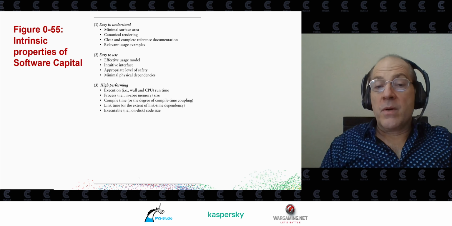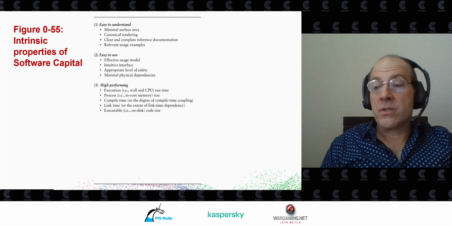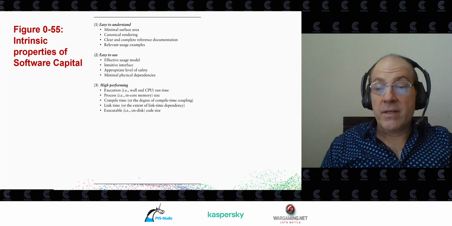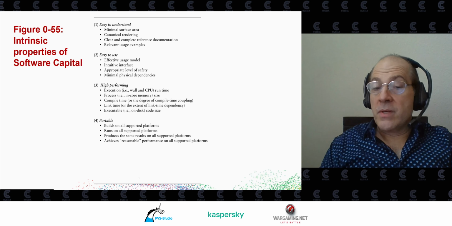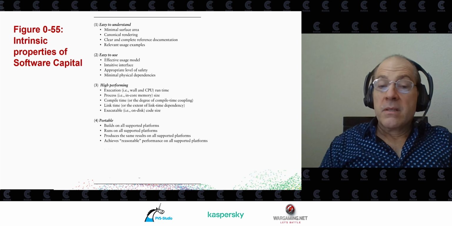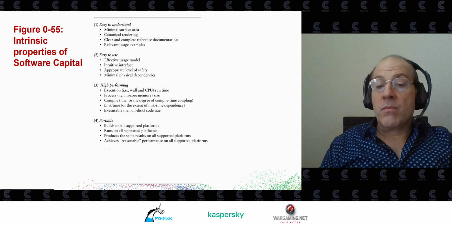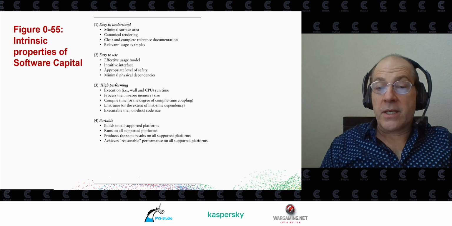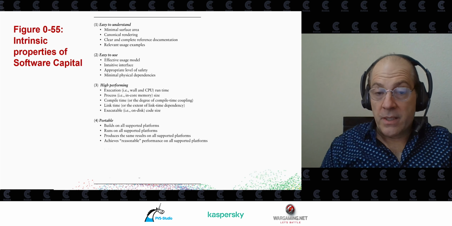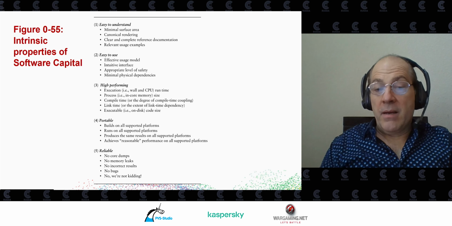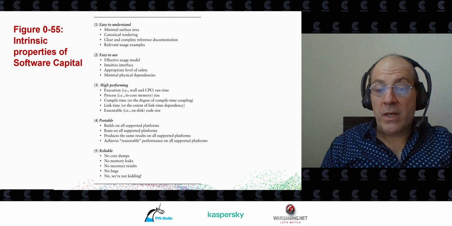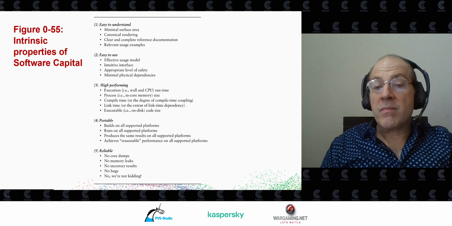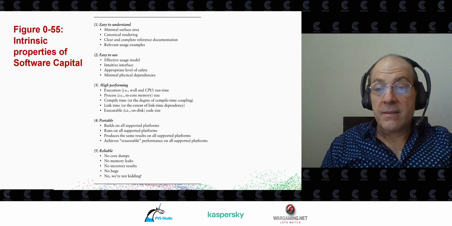Which goes a little bit to the question of how much effort you should put into software capital. The answer is a lot. It's an investment. It also needs to be portable. We need to make sure we stay within the language. So if we go outside the language and what we write is not portable and a new architecture comes along, we may miss a business opportunity. And finally, reliable. And I mean no core dumps, no memory leaks, no incorrect results, no bugs, and no, we're not kidding. And that means thoroughly tested.